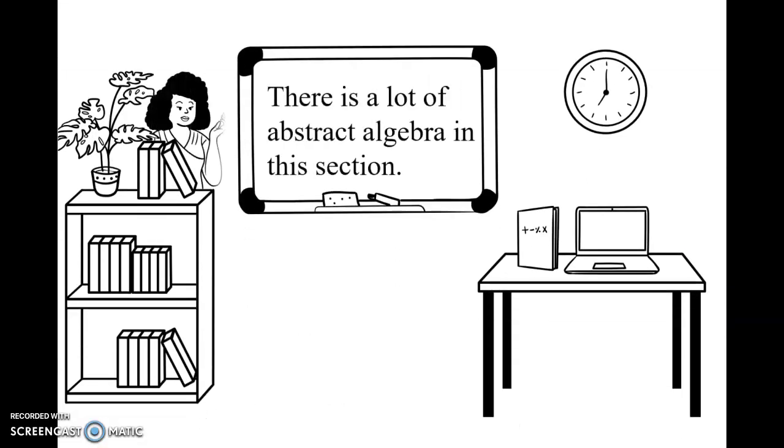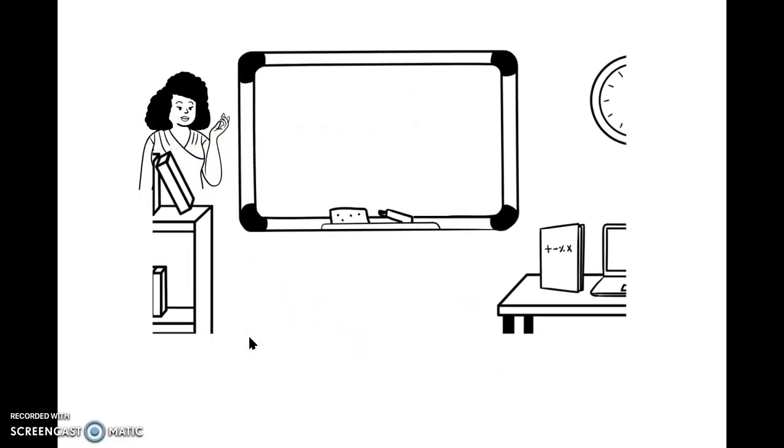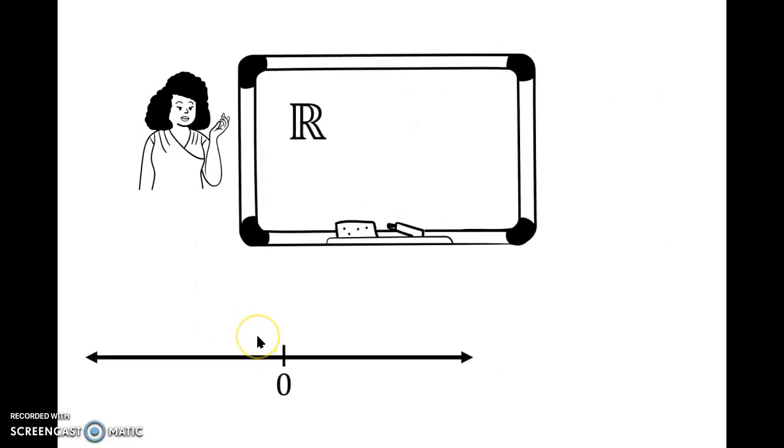Now, one of the reasons we use that, it actually comes from abstract algebra, which you may not have taken. And so I'm going to try to walk you through exactly what R and R raised to the n mean. R stands for real numbers, and we write it with a very special R. It's called a script R, and you can tell that it's meant to be very inclusive.